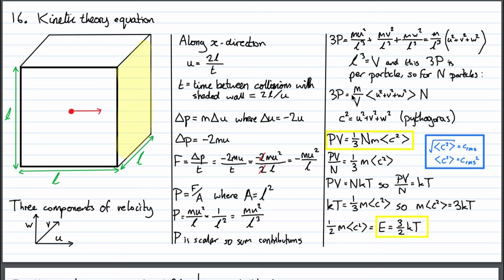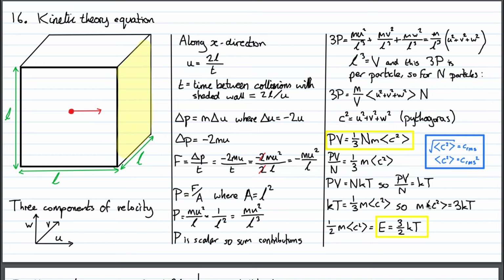Okay, what have I done here? I've multiplied through by V, I've divided through by 3, and I've replaced this average term here with the average velocity. There it is. A little thing about this average velocity, if I were to take the square root of that, I would have what's called the root mean squared. I've taken every velocity, I've squared it, I've calculated the mean of that, and then I square root it. That's the root mean squared. So this term in the triangular brackets is the root mean squared velocity squared. So you might have a derivation where c_rms squared appears in it. That is actually exactly the same thing as what's in this triangular bracket.